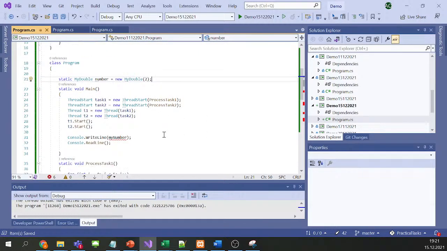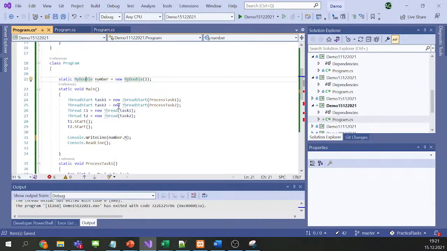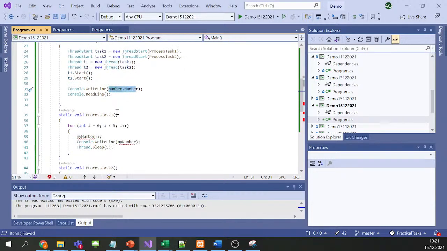Alright, so in this case I can access not number but my number, and the thing is that now my double is a reference type. Double itself is not a reference type, it's a value type, but my double actually is a reference type. So then I can write it and access it as well.